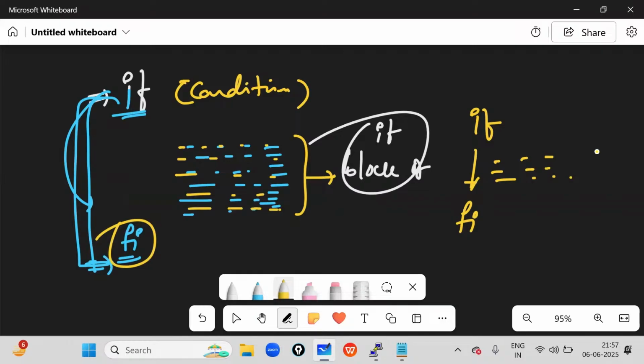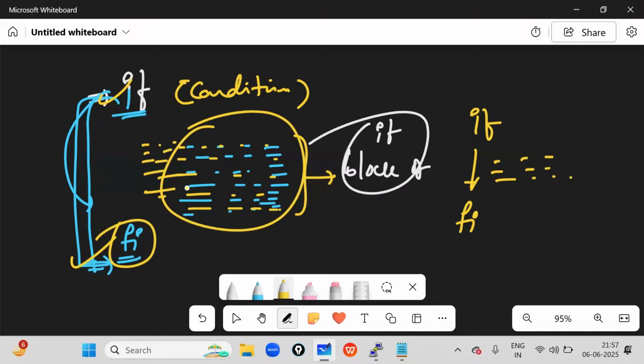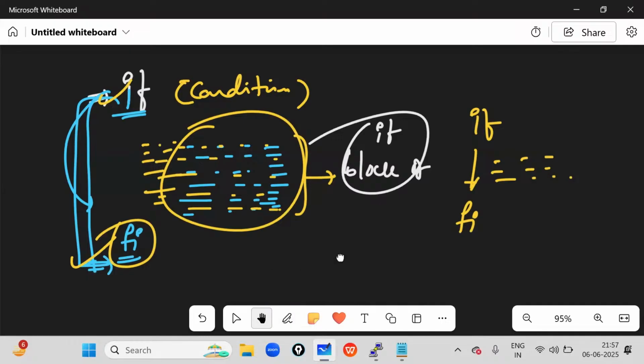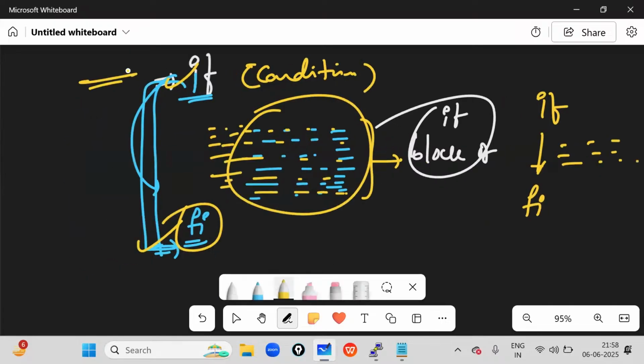Starting the block, we specify the if statement. Ending the block, we specify fi.